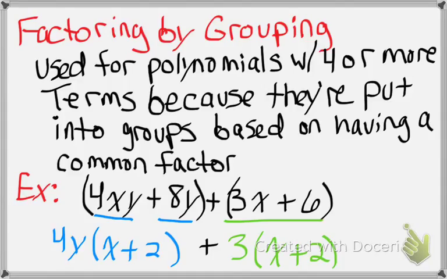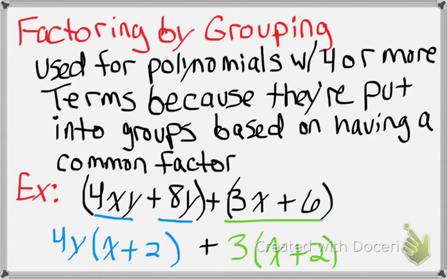Now we're not done, but I want to show you we factored both pieces, and now we'll move on to the next step. Now you'll notice they both have an x plus 2 in them. This is especially useful because we kind of want this. Because that's a common factor, in this case it's the greatest common factor, meaning out of everything we did, x plus 2 is inside of all of it.